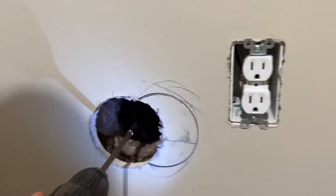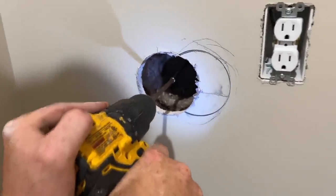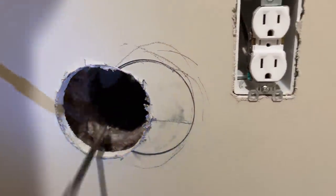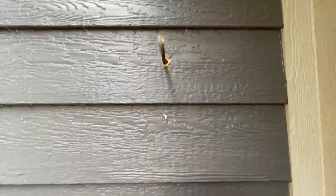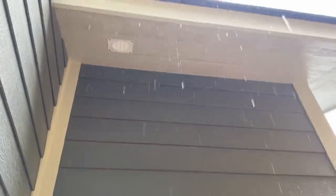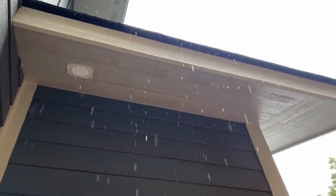If you're wondering why there's a gap, it's because we furred this wall out like an extra 2 inches on the inside. So that insulation is normal, full thickness. Once there's gutters on here, it won't be dripping everywhere. Just gonna trace this, center it up by eye.